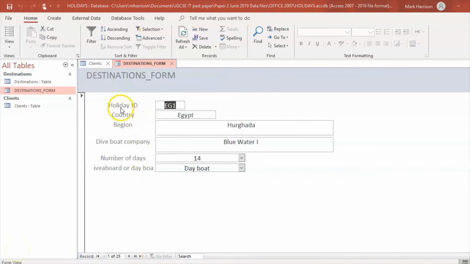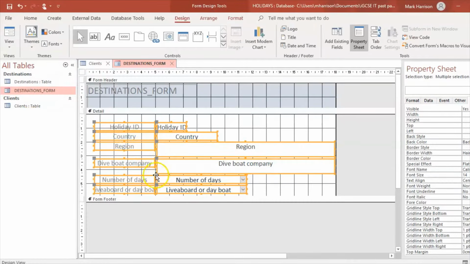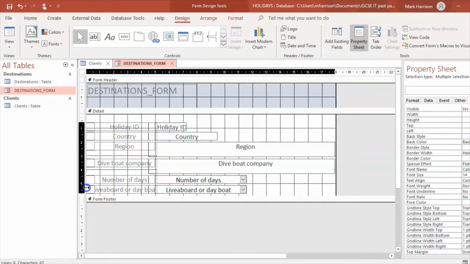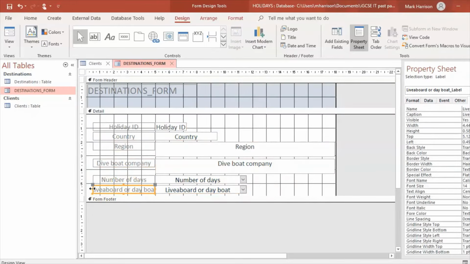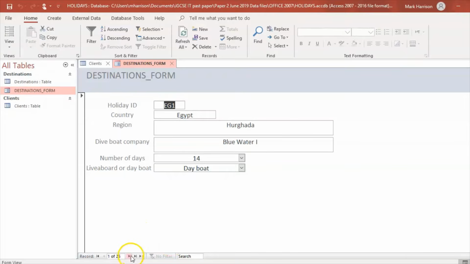Before I go and put the data in, I just noticed one thing about this. I'm not happy with this down here, so what I need to do is edit that so it looks a bit better. I can't see all the text there. It's worth taking time to look at that. So if I unselect that and select that and stretch that so it looks a bit tidier, then I'm happy to enter my record.